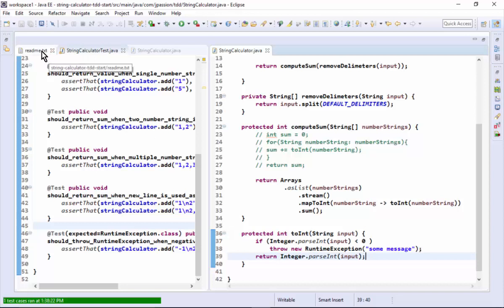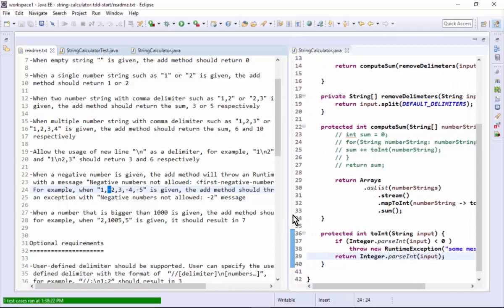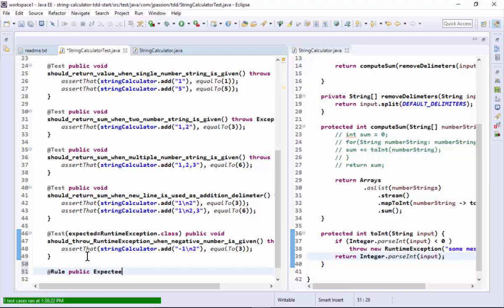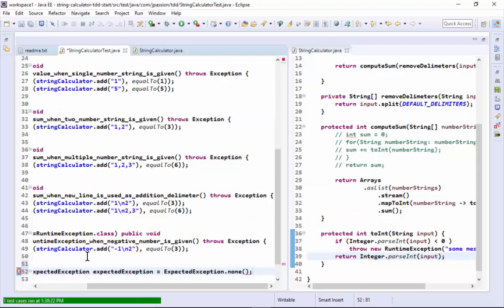The next requirement is that it should display a message. We want to make sure the message is in fact being returned correctly. That is when we are going to use the rule. So again, we're going to try the rule: public ExpectedException, and a new ExpectedException.none.